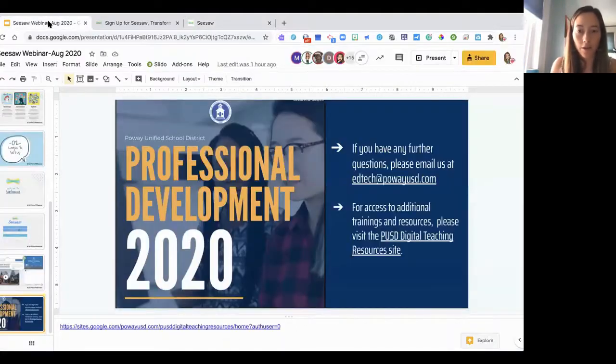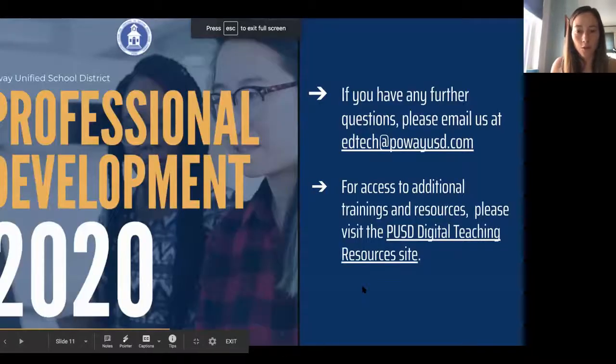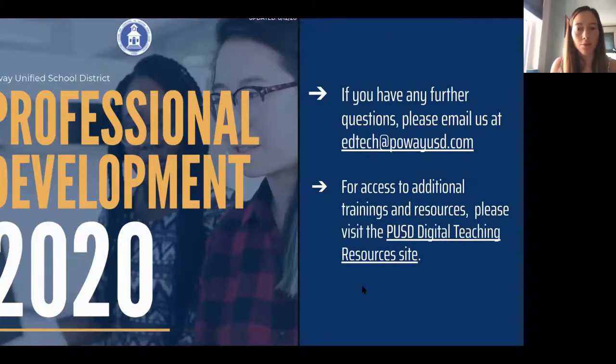Cindy, they could log in as their child, they could do that. However, we don't recommend that because the permission under FERPA laws for what a student can see of other students versus a parent can see of other students in that class varies. So that's why we recommend giving the parents that family code to log in so they can only see their child's work. If they log in under their child, they would be able to see other students' work possibly, and that would be a violation of FERPA. So that's why we recommend the family codes.